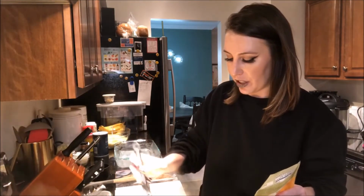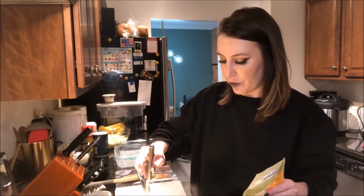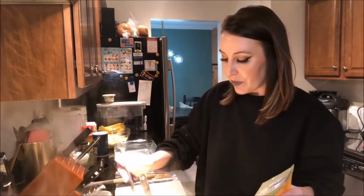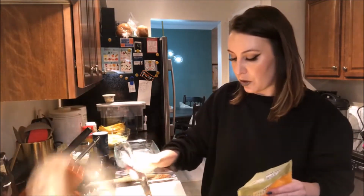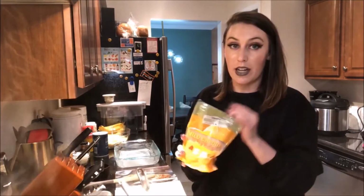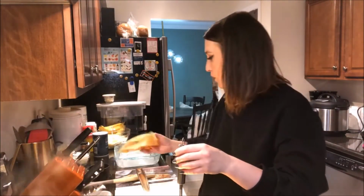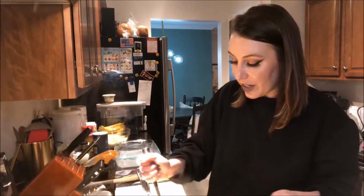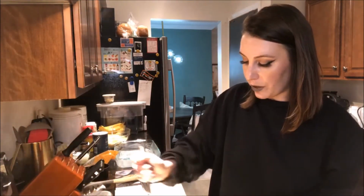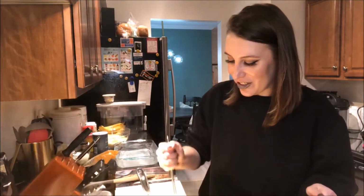I try to eat really, really healthy because there was a while there where I just wasn't feeling good and no one could tell me what was the matter. Turns out it was my gallbladder the whole time, but my relationship with food got really intense because I wasn't eating gluten. I was cutting out dairy, so the cheese I would get was raw cheddar in blocks, and I didn't eat anything processed, no chemicals. It was really, really intense. So now that I've figured out it was just my gallbladder and not really allergies so much, I still try to eat really healthy. But for things like this I'm like, you know what, screw it, this sounds delicious and I want to make it, I just go for it.